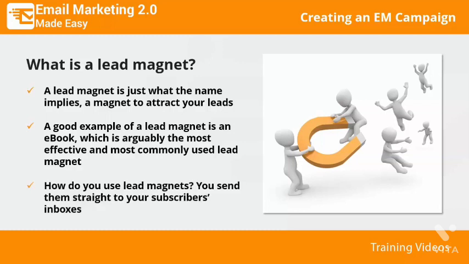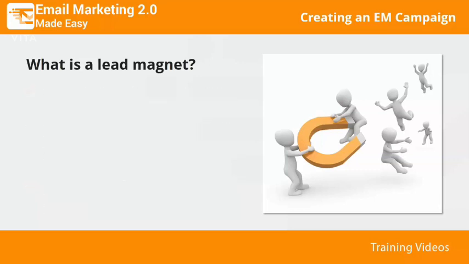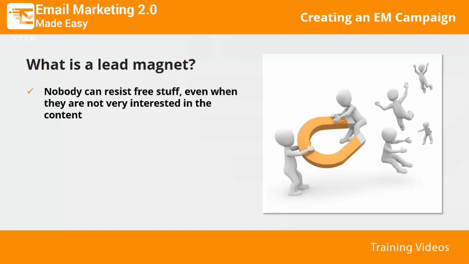How do you use lead magnets? You send them straight to your subscribers' inboxes. You simply have to create a form or squeeze page to insert into your website. This will be displayed in the form of a pop-up, a landing page, or some other way, and will invite your visitors to join your subscribers list to receive a free copy of your lead magnet. Nobody can resist free stuff, even when they are not very interested in the content, but you'll start getting tons of new subscribers for whom to market.